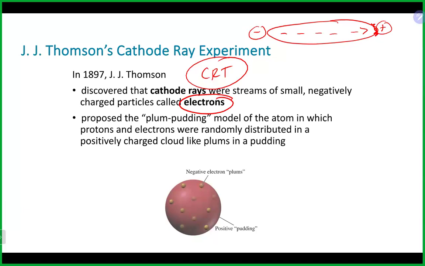But the CRT tube was used to explore really the electron. And what Thomson was able to basically figure out from that was the charge to mass of an electron. Another really important experiment was one done by a guy named Millikan. He did what is known as the oil drop experiment.